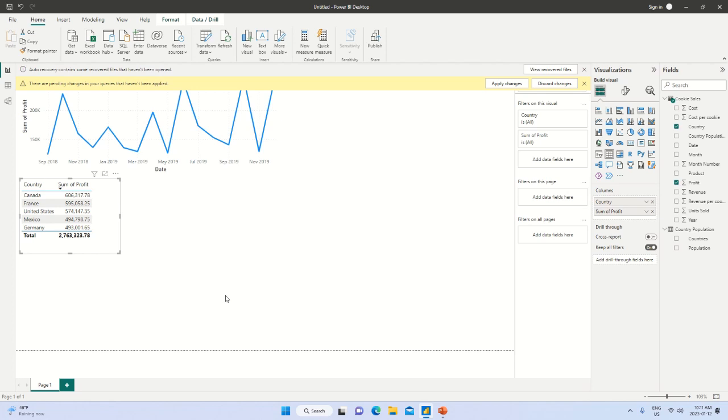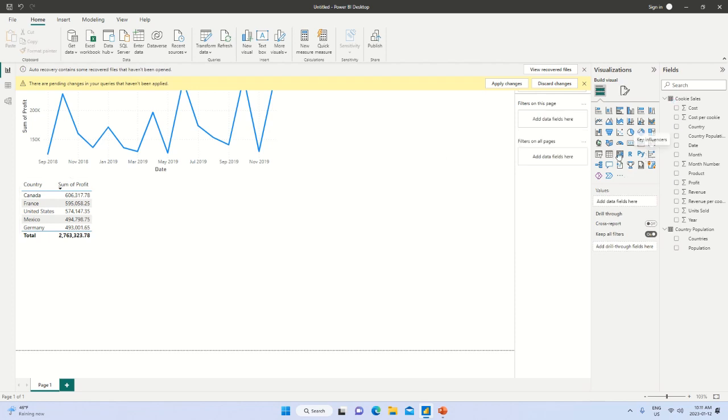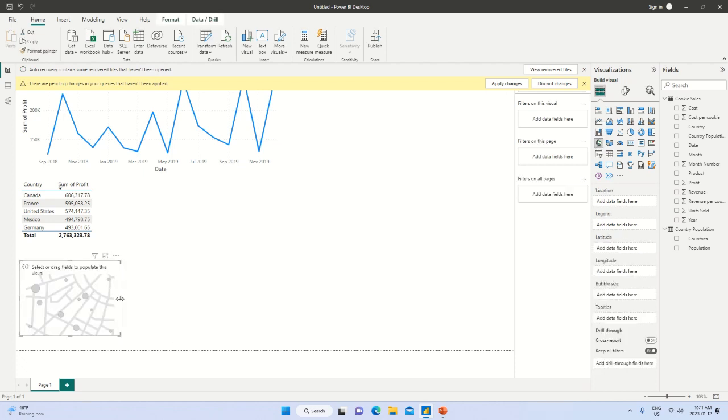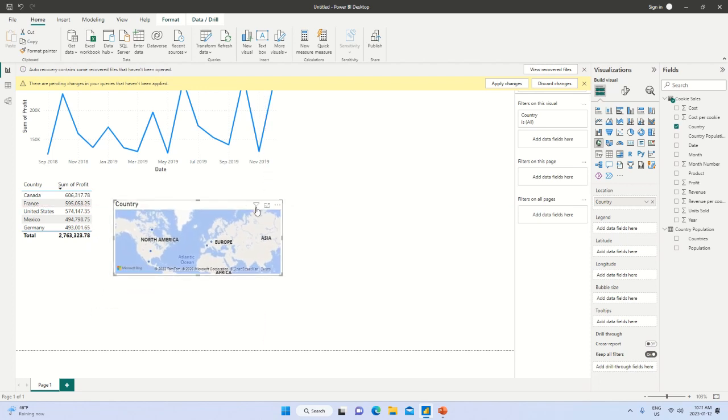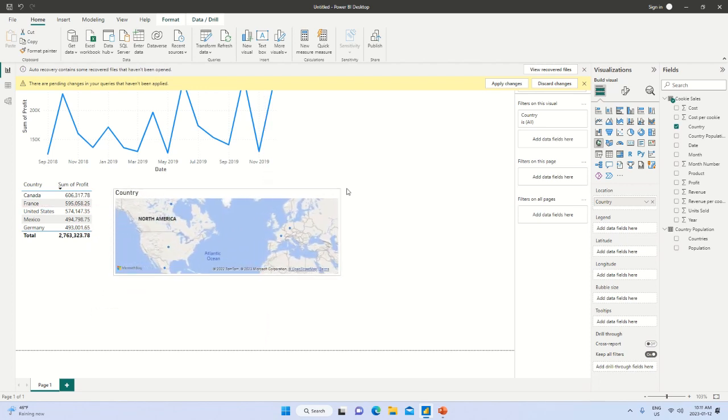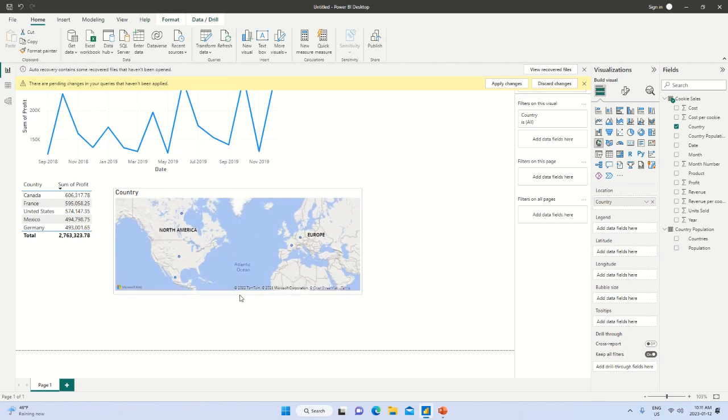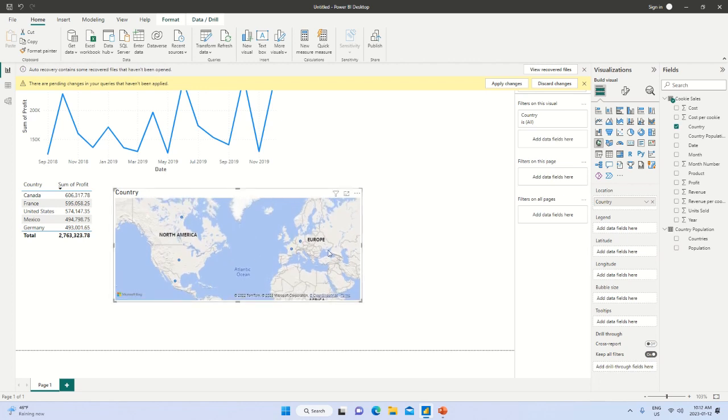Now, next, if we want to see the countries, we have some map information here. When I click on the map, you will be able to see that this map will be available. I want to see the countries, and when I click on the countries, this map will show the different countries here. Look at this. I'm just going to expand it a little bit. Right. So the countries that you can see, and if I click on the profit, you will be able to see the profit over here.